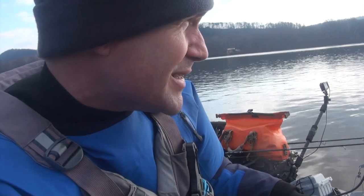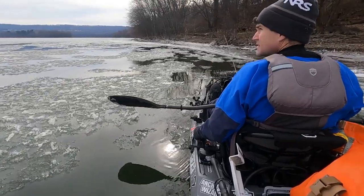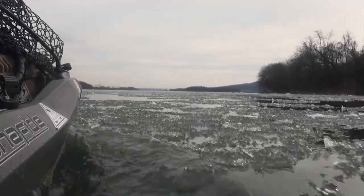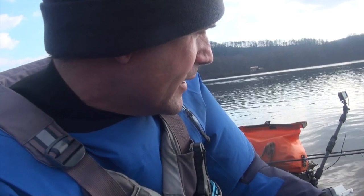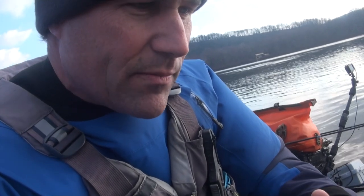Morning, folks. Getting ready to launch here on the Susquehanna. It is early February. We had ice on this river, pretty much 90% coverage, 3 days ago, and it's loosened up. We don't have ice now except for a couple pockets on the bank. Let's take a look at the rig I'm using, and then we're gonna get out there and, on the way to the first spot, talk about how winter fishing helps us become better anglers throughout the year. Most of it has to do with the mental game of fishing.